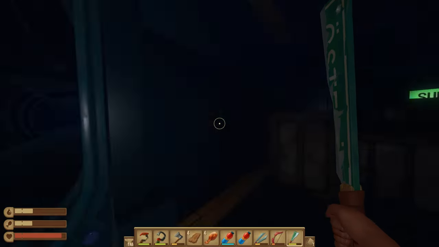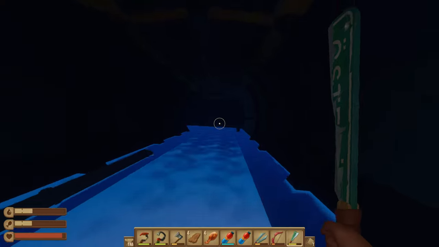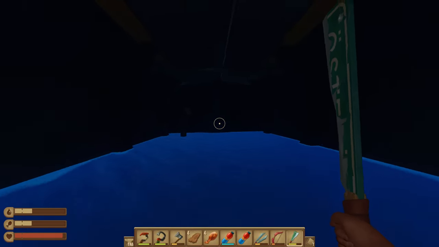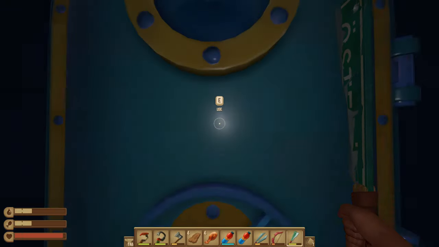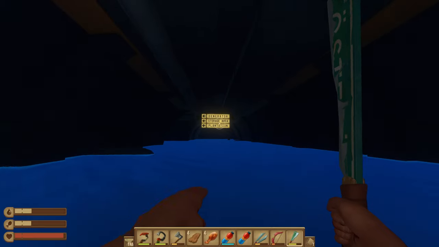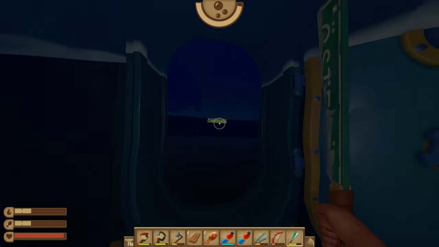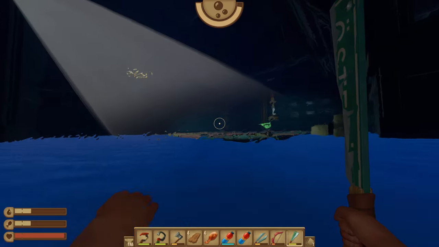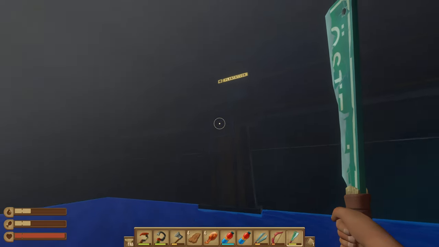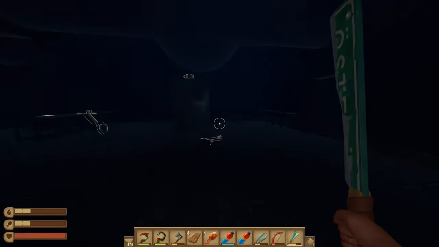Wow. Alright, so the bulkhead opens. I don't think I can actually swim up there. Alright, so. Generator, storage area, plantation. Alright. This way. The plantation. We can now reach the ladder. Yes. Okay.